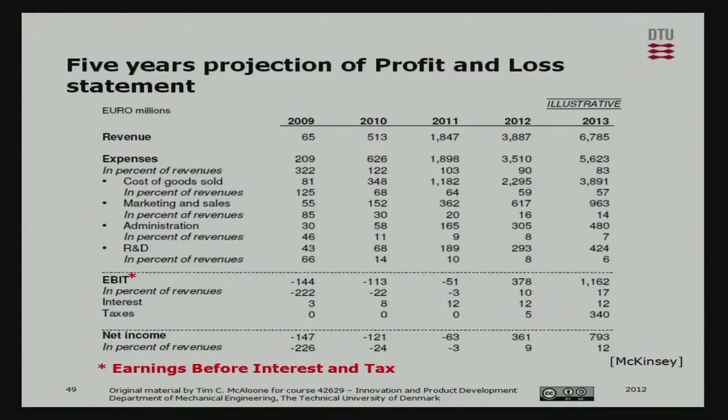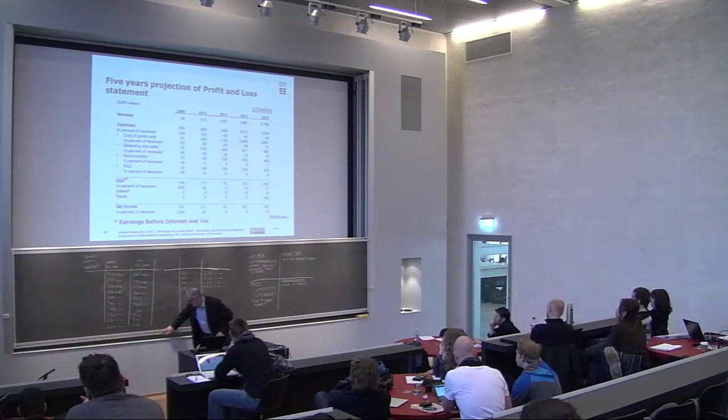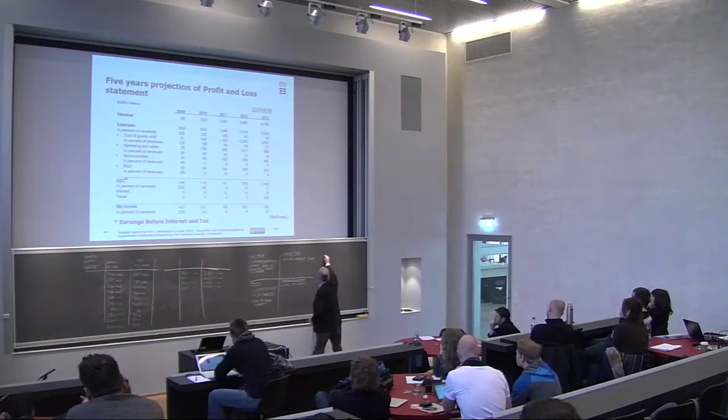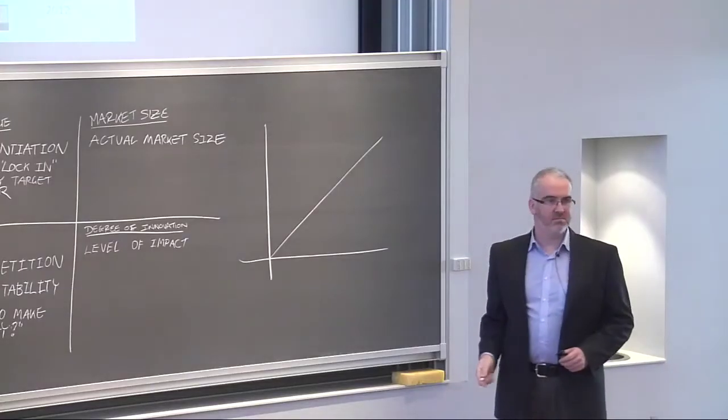Then we have something called earnings before interest and tax. This is where you're taking the revenue minus the expenses. And you can see a classic curve of a new business coming in, and it's showing in percentage of revenues where you're turning from a big investment into a profit for the organization. Anybody who comes with a business plan which looks like this will be laughed at.